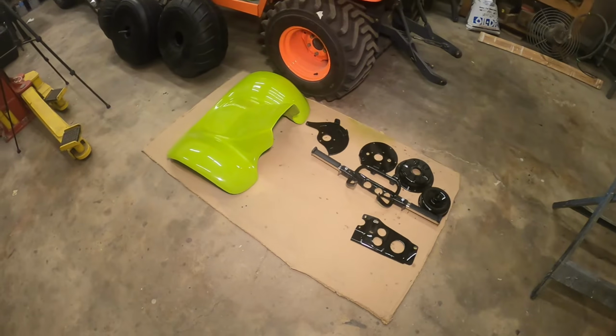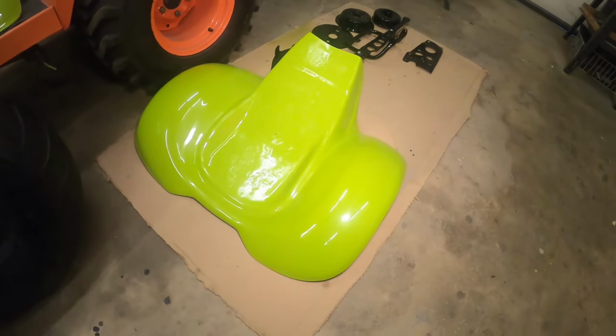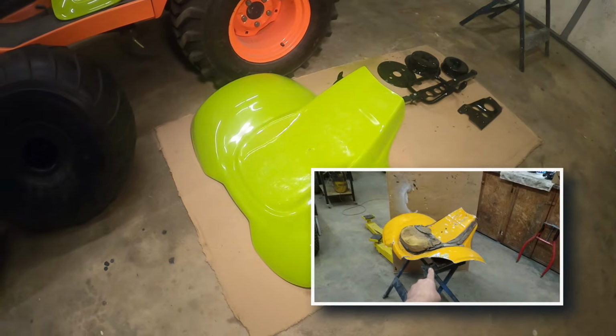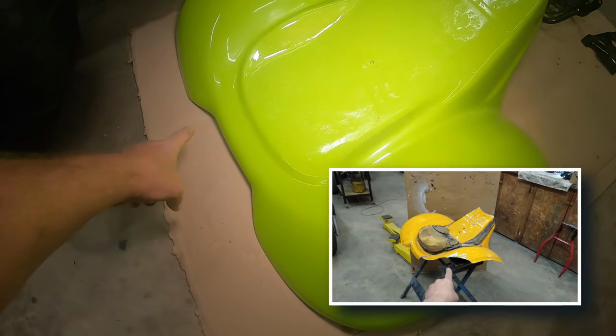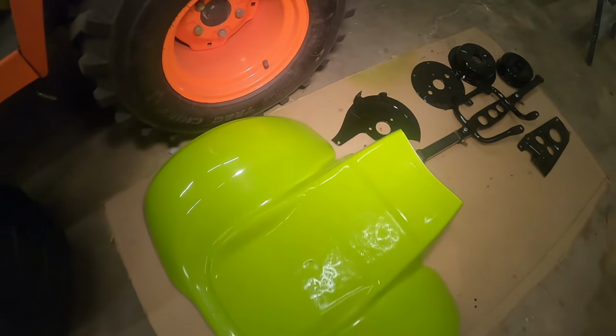What do we got over here? A couple weeks ago, I finished up my rear fender. Here's some pictures of what this thing looked like before. I got it off eBay for dirt cheap, but it was missing like this entire rear quarter. A big chunk was missing up there, so I fiberglassed the whole thing in.